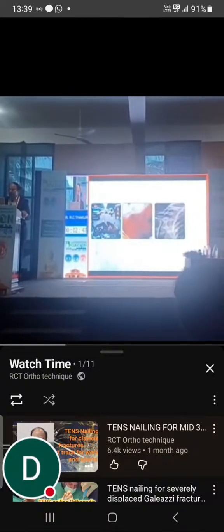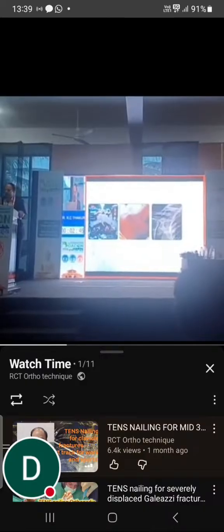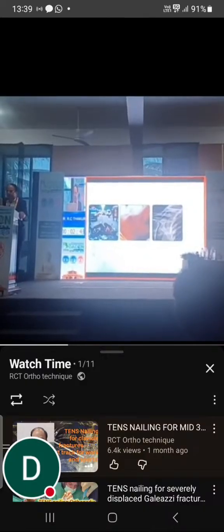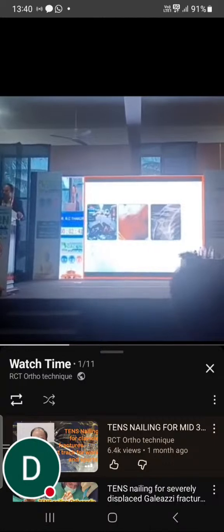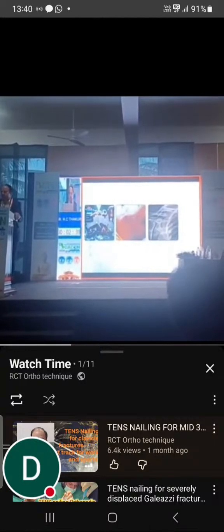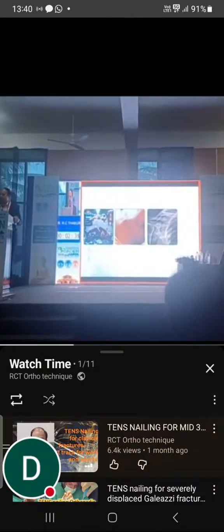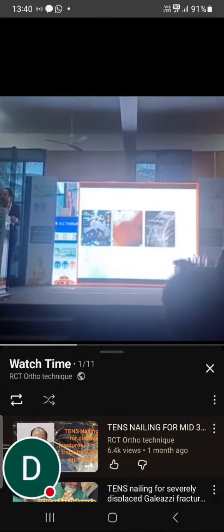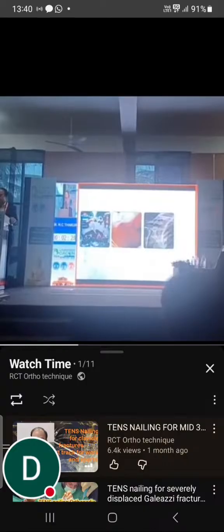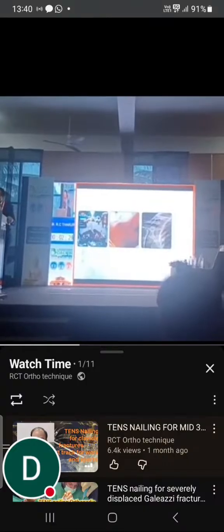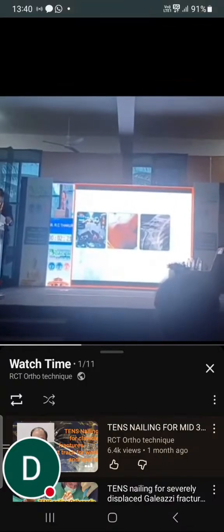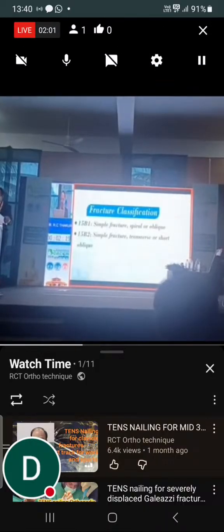And this is a typical clinical presentation, a bump at the site of the fracture, and the skin appears as if the fragment will penetrate the skin. And this is the typical radiological presentation, more than 2.5 centimeter displacement and comminution are the radiological indications for surgical treatment, either in the form of TENS or internal fixation with plate and screw.